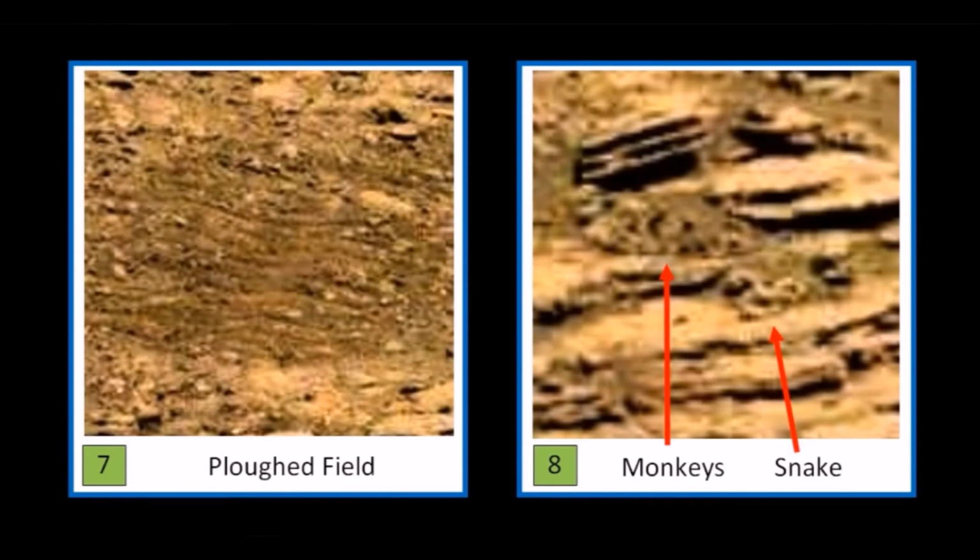Now this is interesting. Look, we've got a freshly ploughed field there. That's really a surprise to me. And on the right hand side I can see a group of monkeys, and then just below there's a snake or a worm or something very big, curly. It's very interesting. These two are my favourite images of them all, I think.